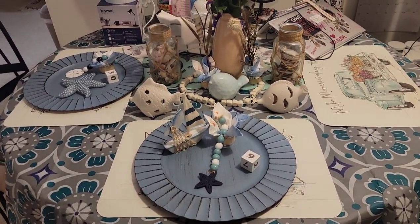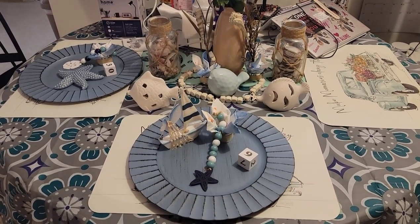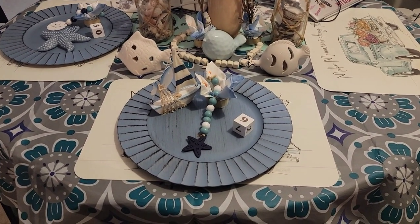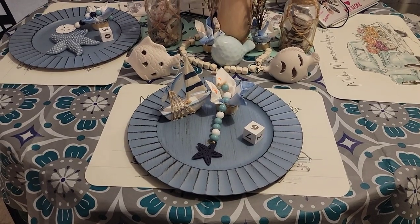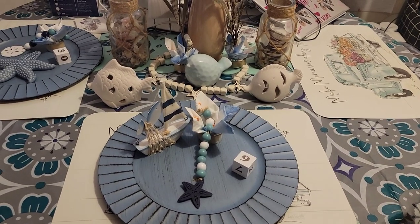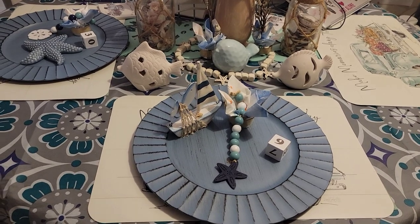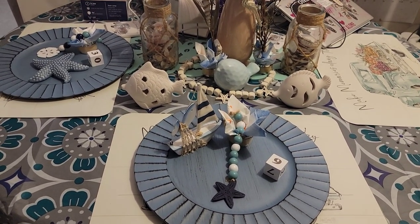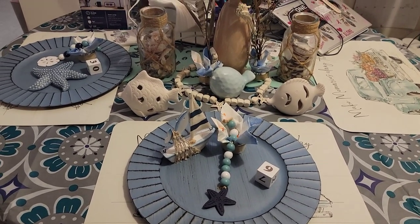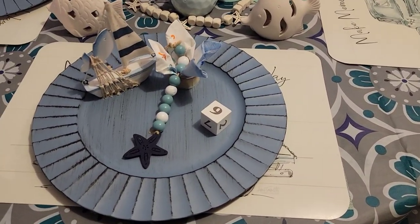I wanted to share my little decorations with you guys before I shared my Dollar Tree walkthrough with you. I kept adding things to my tablescape after I originally did it, because I kept finding more items that I purchased last year. But all of this stuff here is from the Dollar Tree. I think it just looks so beautiful. When I get up in the morning and I come out here, I just smile because it makes me so happy. But I'm going to jump right into it.